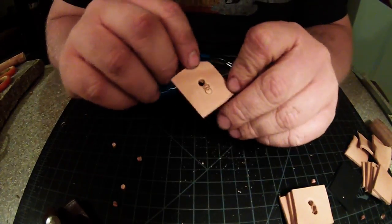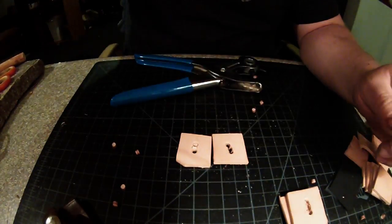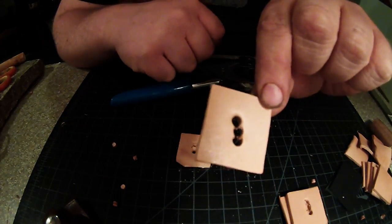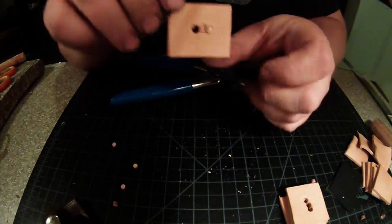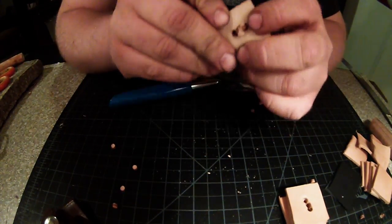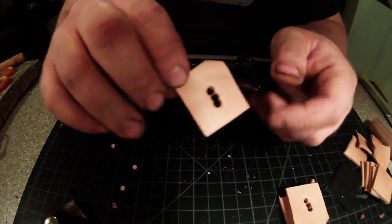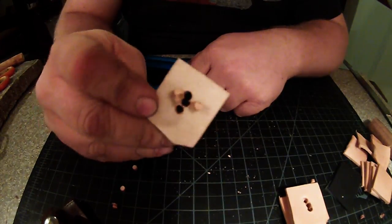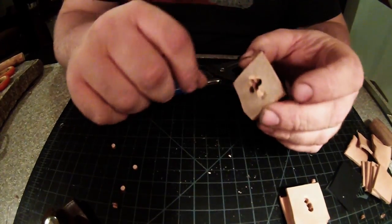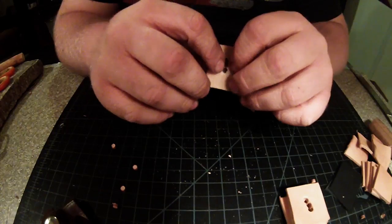Alright, one thing I did forget to mention, guys, is if you have a junky pair of leather punches like I do, you won't get a pretty clean hole like this. It will sometimes wind up looking like this, where some of it's not punched all the way through. Now you can take your fingers and kind of push that out, and it looks good from this side, but this side you've got those little knobs left. You cannot leave those, because once you put everything on the knife and compress it down, it's going to have a bulge there and it's going to throw everything off.